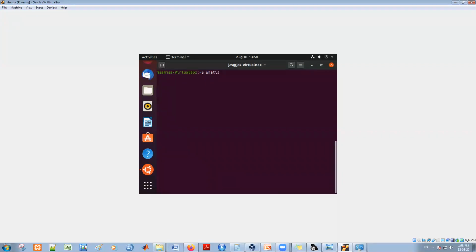If I'm not aware of what a command is about, you want to know what this command does, you want to know the description of a particular command, you can always do whatis to know a very short introduction about that particular command. So if I want to know what date is, it has returned the output from manual section 1, that is for user commands, and it has given me a very short info that it prints or sets the system date and time.